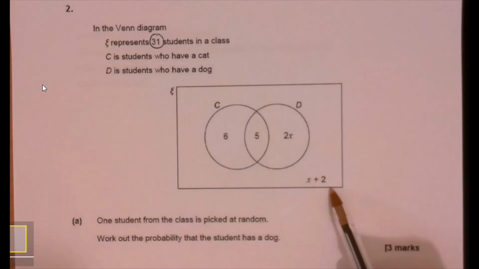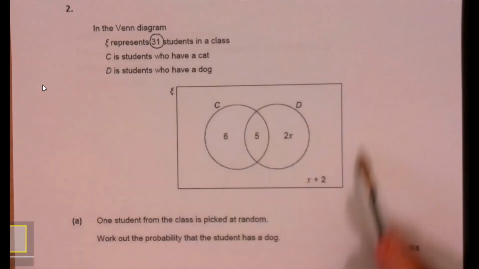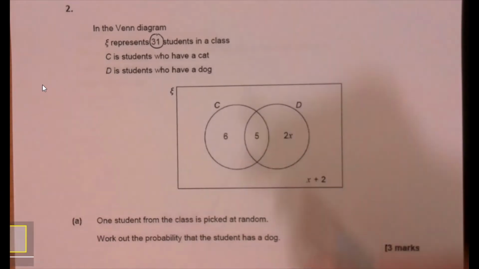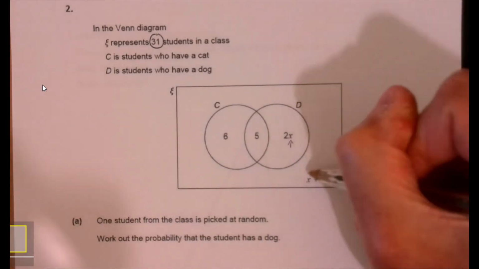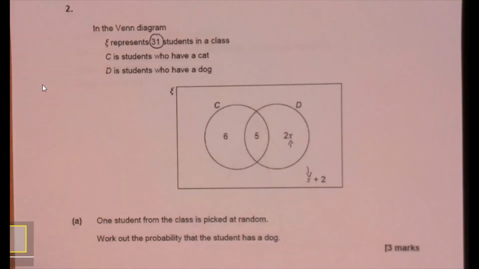Right, I'll tell you what, I'm looking at this here and I'm thinking to myself, I wish I knew what that bit there was. Okay, if I knew what that was, life would be a lot easier. It's just being awkward as it is, right? If I knew what the X bit was, then we could do it. So that's the thing that I need to work out. Well, how am I going to work that out? What do I know? I know that this, add this, add this, add this is equal to the total. It tells me, and then I can work out what X is.